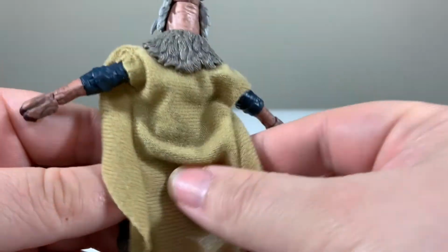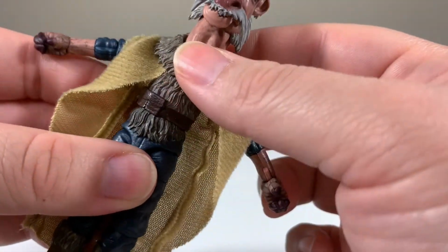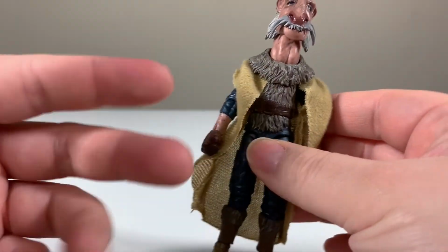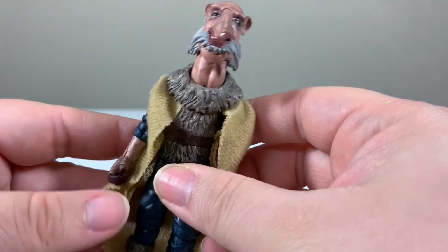So you also get the soft goods, sort of like a robe or jacket that he's wearing. And that is just placed underneath this furry piece up here, which is part of the torso. It's all one piece, so it looks really good. They could have done plastic, but you know what? I think they did a good job with the mixed media in this case.